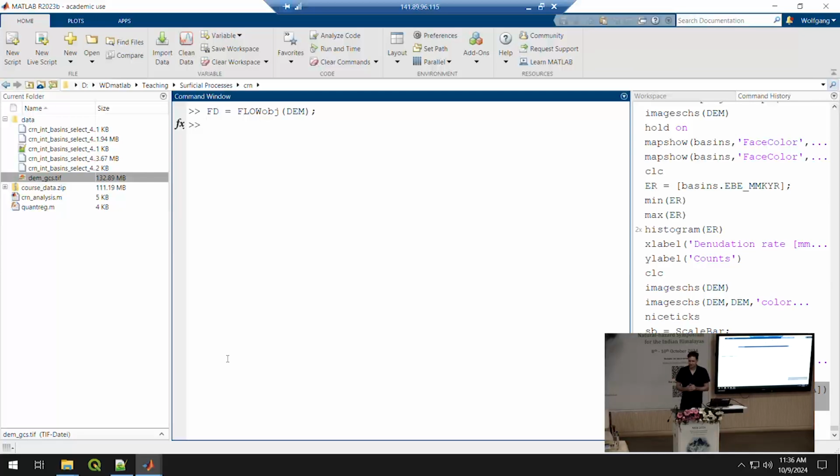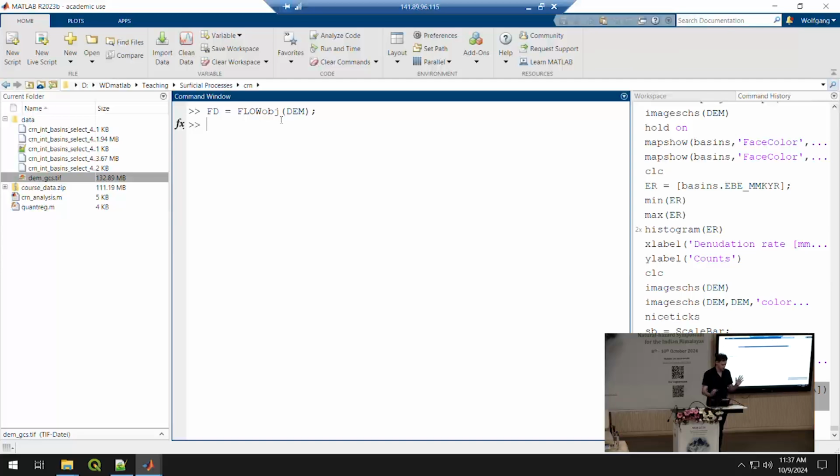The fill sinks algorithm basically raises those pixels to a higher location, to make sure that from every pixel there is a downward path to the edges of the DEM. That is done automatically in the flow object function.